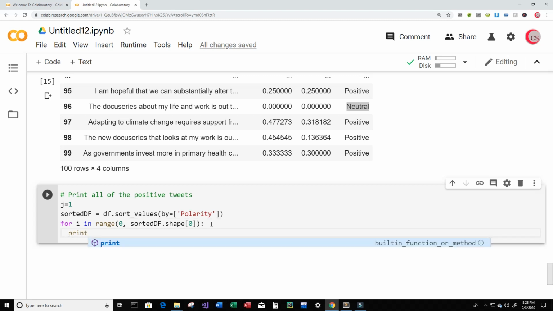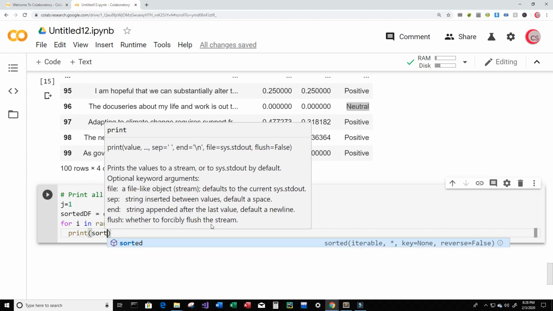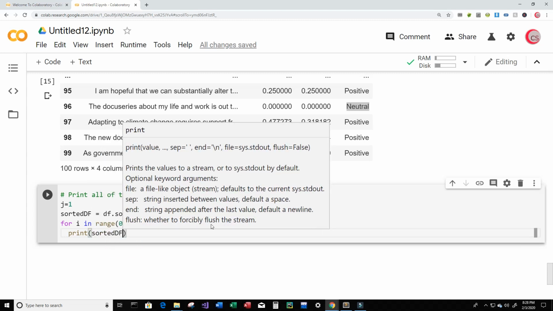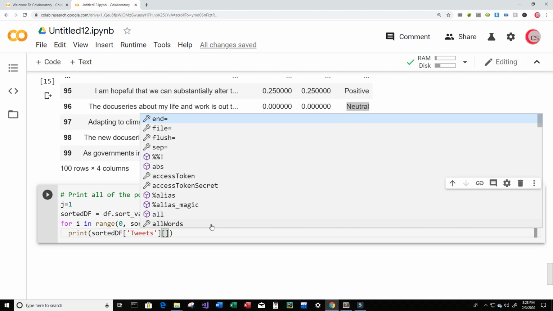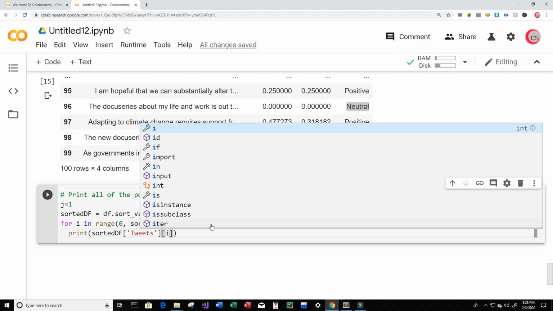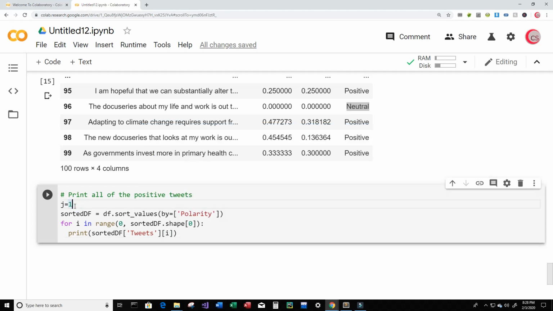I want to print the tweet, right? So sorted df tweets at position i. All right. So I don't think I even really need j. Oh, well, I know what I'll use j for.